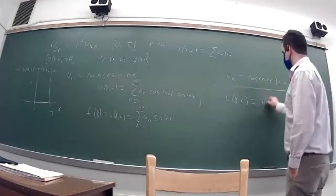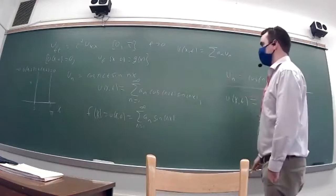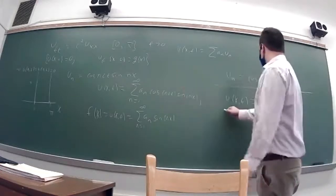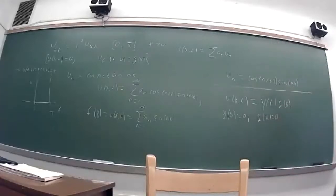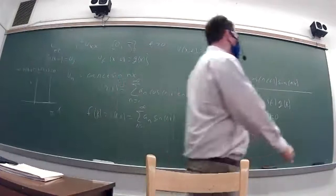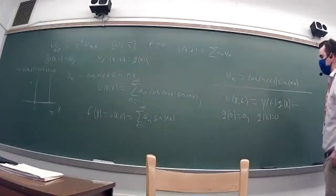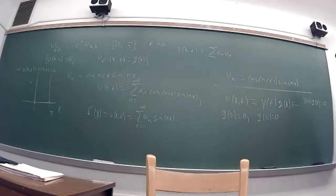u of x, t equals y of t times g of x. And so these boundary conditions are saying that, well, first you have g of 0 equals 0, and you have g of pi equals 0. So those things don't change, right? But you also have this u of x, 0 equals 0, which you can't really apply to this product solution, right? Because if you do, then you'll just get y of 0 times g of x equals 0. I guess you could take this to mean that y of 0 has to be 0.